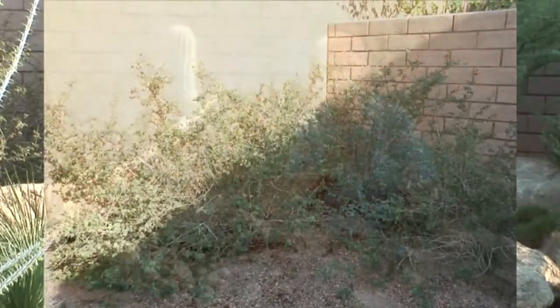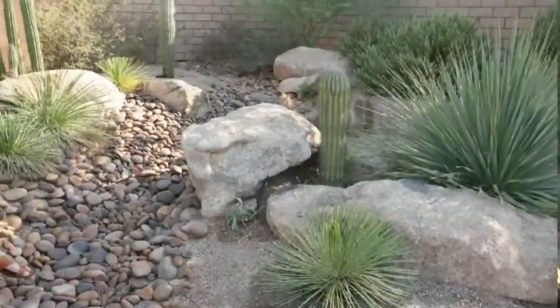This is a windy area, so one of the reasons for selecting these plants too are plants that hold up well in the wind and the heat. The yard gets watered about once every other day in the summertime and about once a week in the wintertime. And I think boulders are important because when you look at a desert landscape, you're largely looking at rocks in one form or another: sand, boulders, gravel. I put the color in to match the color of the house so that it gave the yard a little bit more organic quality, to almost look as if the house was arising out of the landscape.